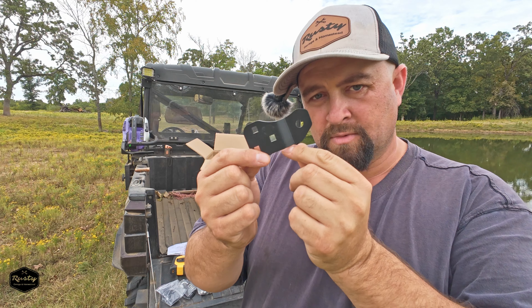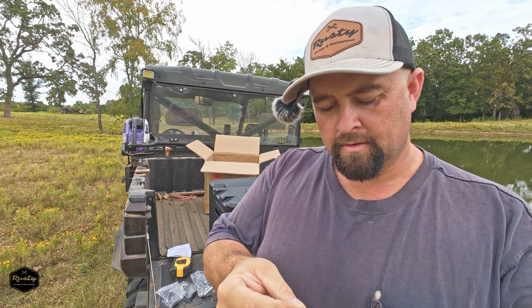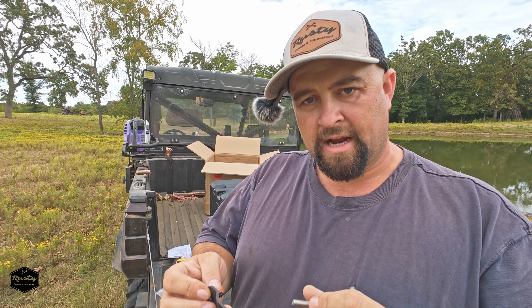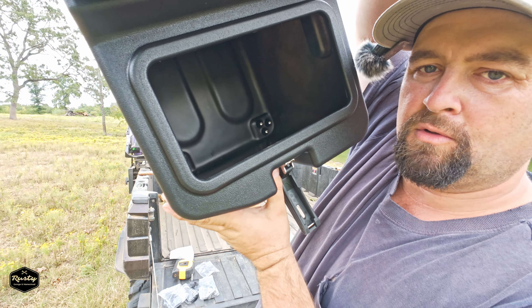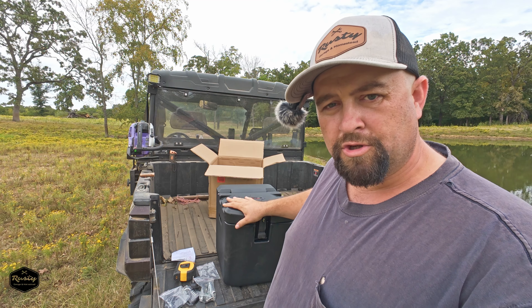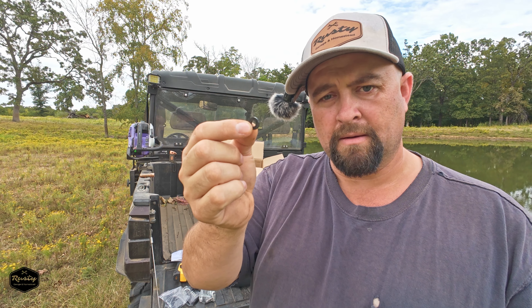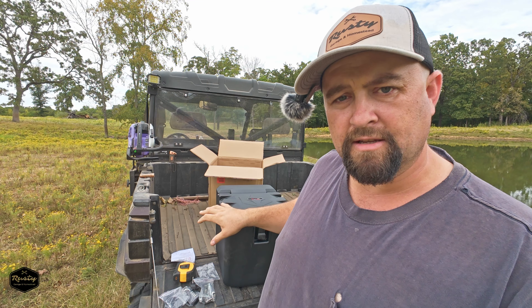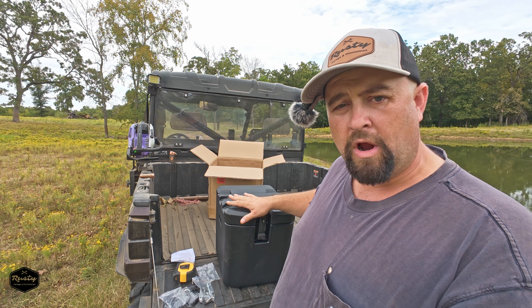If you're wanting to permanently mount this, it comes with brackets. This round hole here will get a coarse-threaded Allen-head screw that mounts down through the floorboard itself. They ship a bunch of carriage bolts that fit through the bracket and go through the storage container. You can see in the bottom of the storage container there are three holes — three spots for three brackets. To make this storage container 100% waterproof you will have to mount it permanently to the floor, because they send several rubber washers that fit on the inside, plus a flat washer and nut, to take up where they pre-drilled the holes. Your other option, if you did not want to permanently mount it, would be to put silicone around the pre-drilled holes.